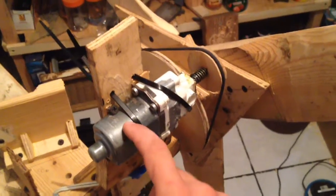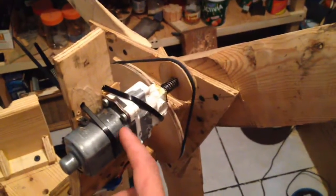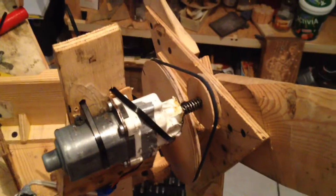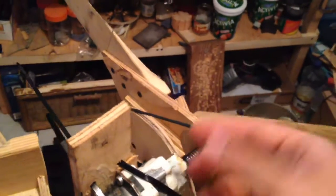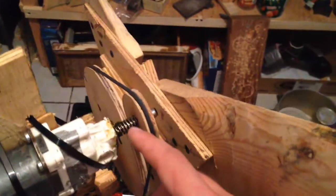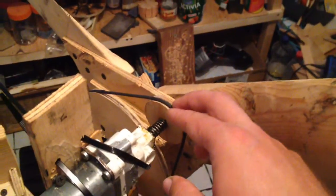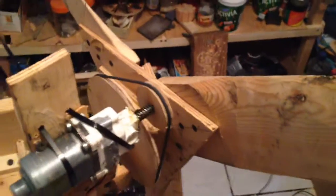For the generator, I'm using a car window motor — the kind that makes car windows go up and down. I found four or five of them in the garbage. Originally they have a worm gear with a shaft and a big plastic gear. I cut all that off so I'm just spinning the shaft, since you can't spin the worm gear backwards. I'm using a three-to-one or four-to-one ratio to spin the motor. For the pulley, I used a two-inch hole saw, which cuts a perfect circle.